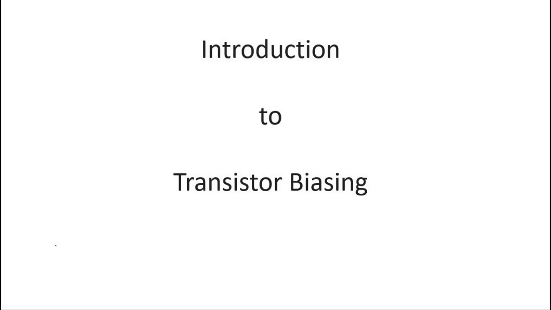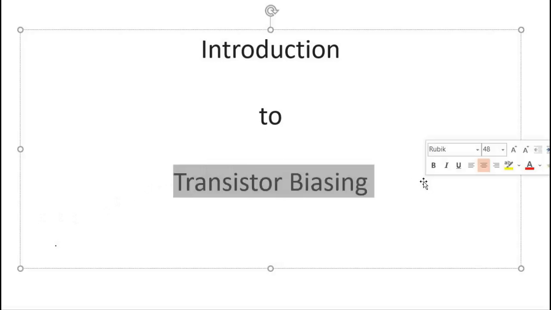So what is transistor biasing? Transistor biasing can be defined as the proper flow of zero signal collector current and the maintenance of proper collector emitter voltage during the passage of signal, which is known as transistor biasing. The circuit which has a transistor in it and gets biased by a voltage source is called a biasing circuit.